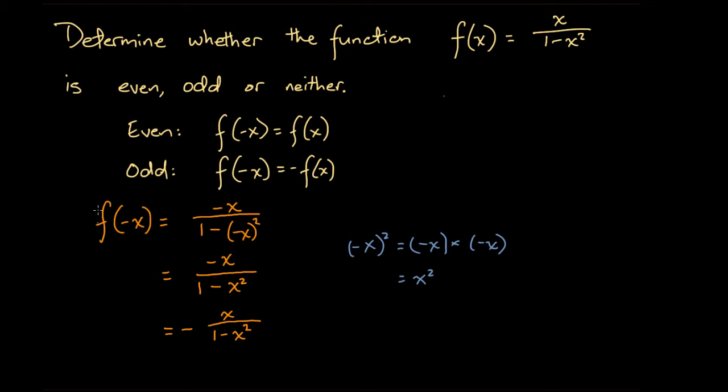Okay, and let's determine whether f of negative x is the same as f of x. Well, here, clearly it isn't. We've got minus x over 1 minus x squared here, whereas for f of x, we have x over 1 minus x squared. But what we do notice is that we could simply write minus, well, this expression in brackets here, this is the same as f of x. So what we could do is we could say that f of minus x, f of negative x, is the same as negative f of x. Simply, f of x equals this statement. We've got negative this statement, so this is negative f of x.